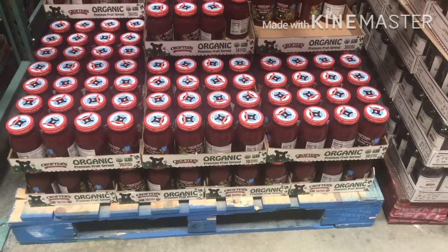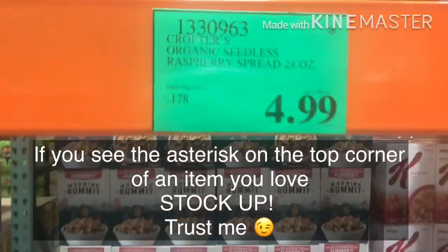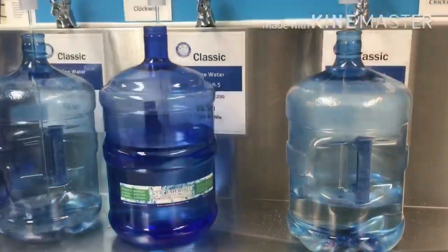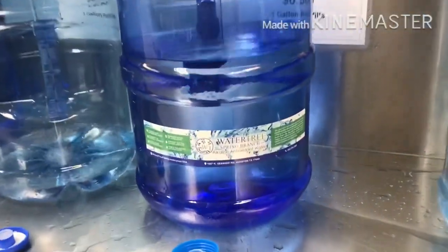Alright, jelly is not on the list, but as you can see behind me I just finished my haul and I'm loaded up. I'm headed to the water tree to get our alkaline water. That was a massive haul — I'm so excited to show you what I got. There were so many great deals, a lot of really healthy snacks on sale.